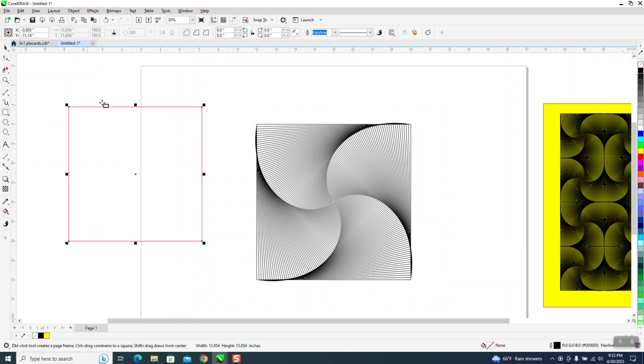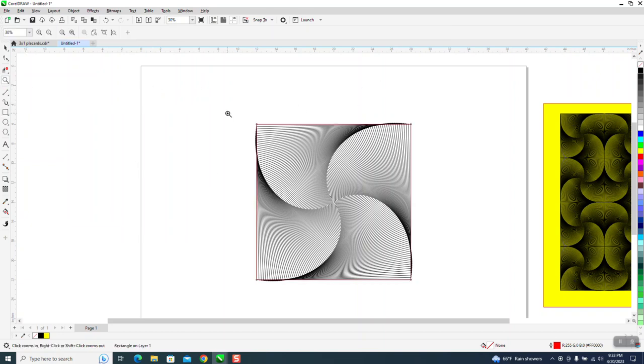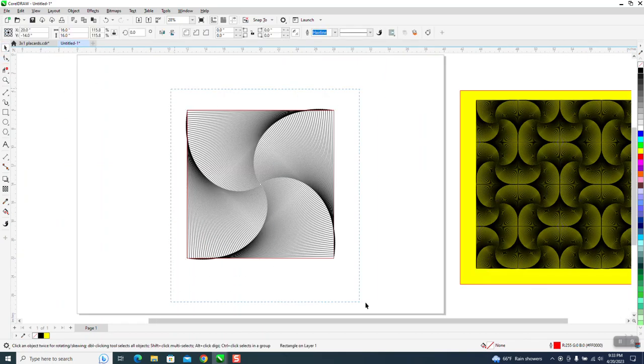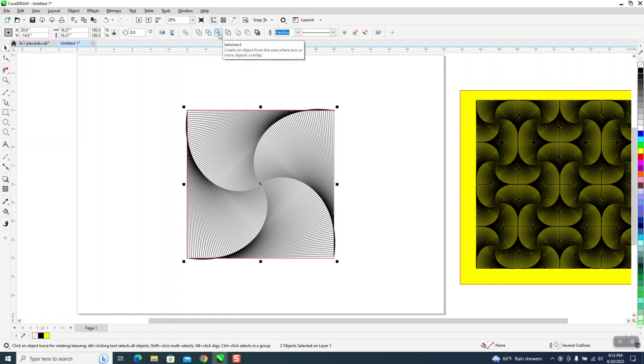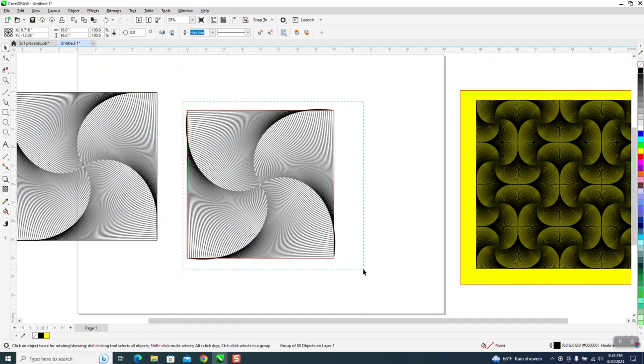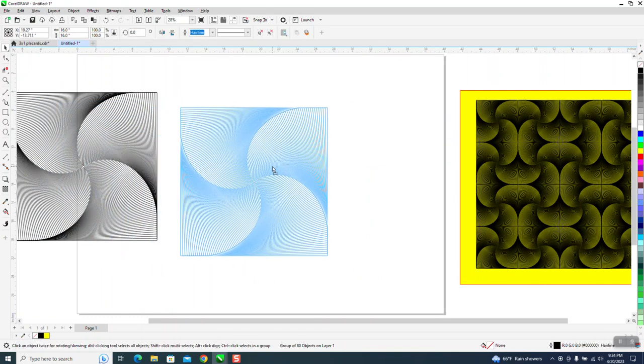I'm going to draw another rectangle and make it 16. And I'm going to hit P. Now, what I want to trim is on the outside of the box. I can select it all and go to intersect. And now I've got a square box with that pattern in it.